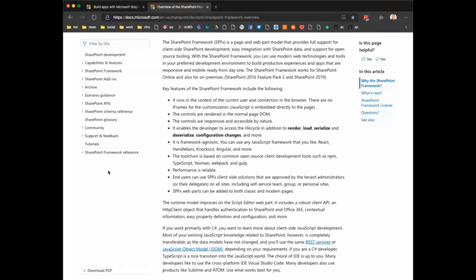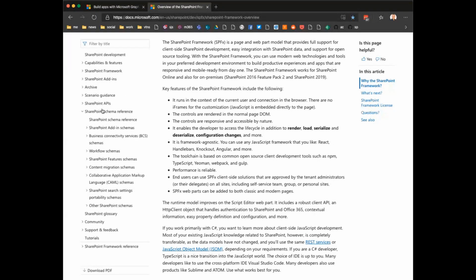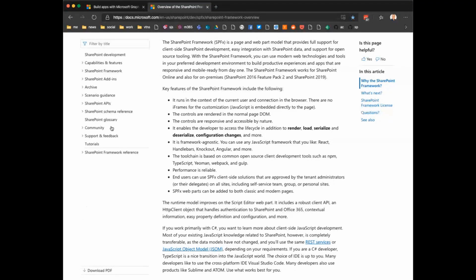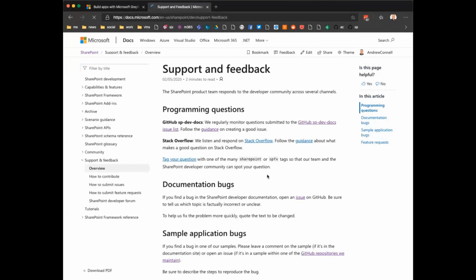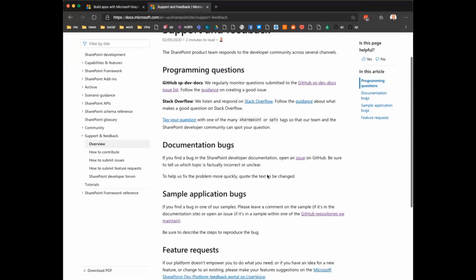The last thing that I want to highlight here too, we had the section here for schema reference. I've refactored this a little bit to make sure if you know that you're looking for a specific schema, be it a JSON schema, be it an Office add-in schema, feature schema, solution, whatever it is, it's all right here. It's in one spot. And we also have two pages here, one for SharePoint Community and one for support and feedback. And on the overview page, it explains what kinds of things you are looking for?